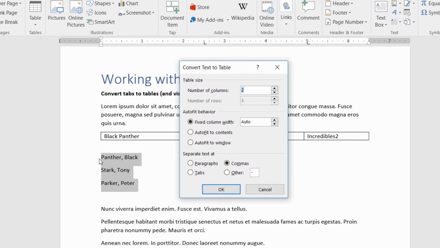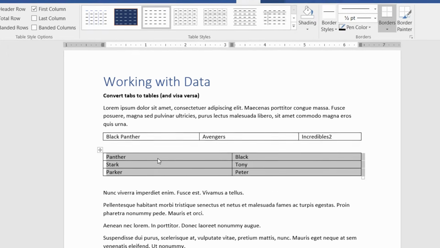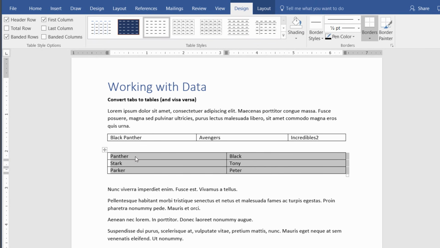So Word is looking into the selection and seeing that you've got 3 paragraph breaks, so it's going to do 3 rows, and you've got a comma between the values, and so it's going to choose to separate text at the commas. So once you do that, with the autofit selection that was chosen in that dialog box, you've got 2 columns of equal width, and you've got a table that looks exactly like that.